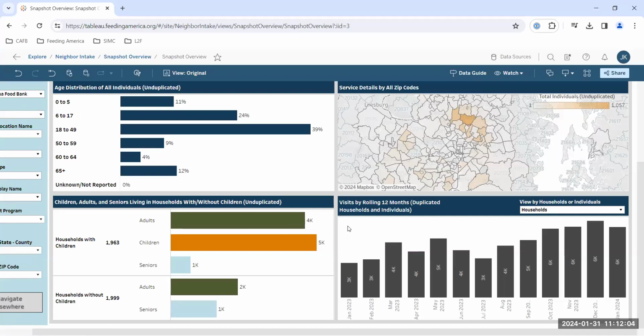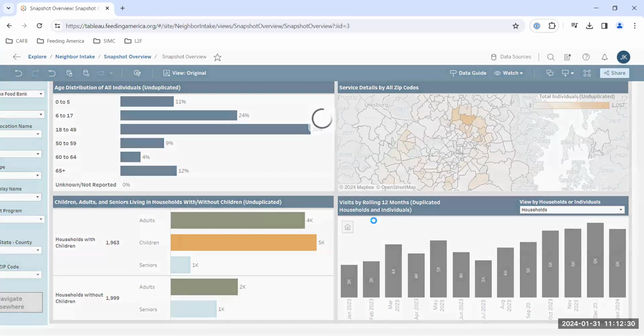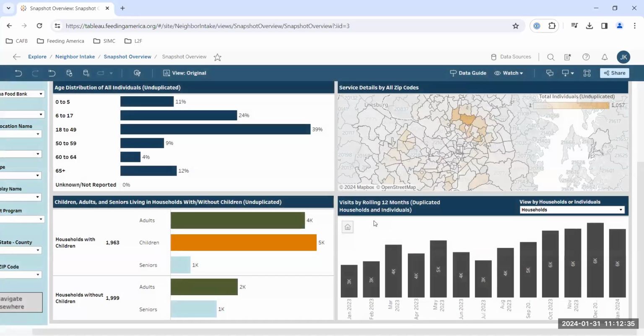You see that there's a gradual trend that kind of gradually increases the individuals and households over time. That mostly reflects the fact that we have been working with more agencies with Service Insights, so there is a gradual upward trend here. Likewise, you might see a similar trend at your organization the first couple of months that you're using Service Insights. As you enroll your regulars, you will probably see that there's an increase in the first couple of months that gradually plateaus over time as most of your regulars have been enrolled.